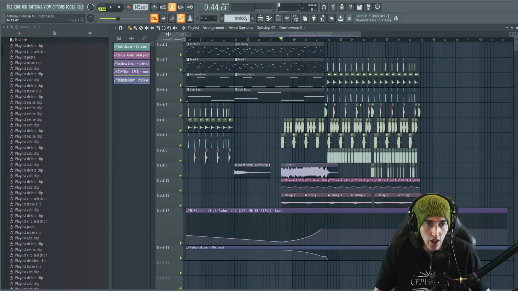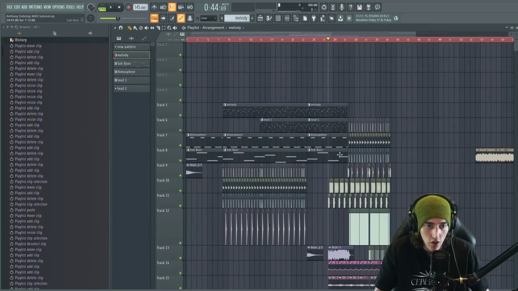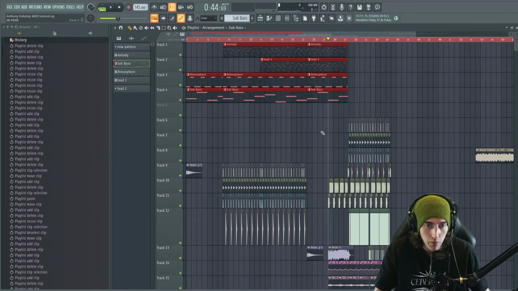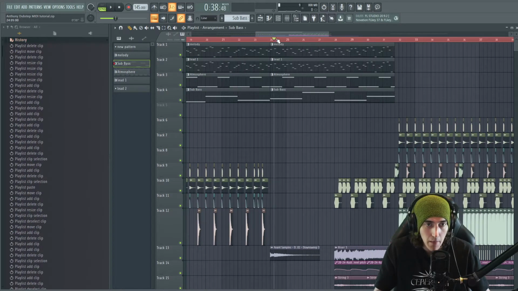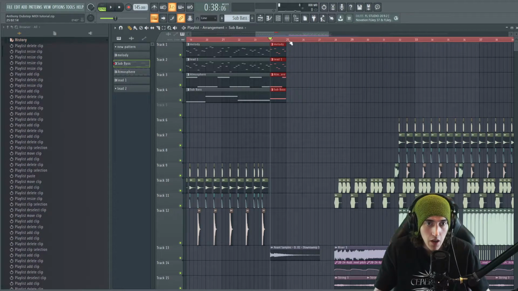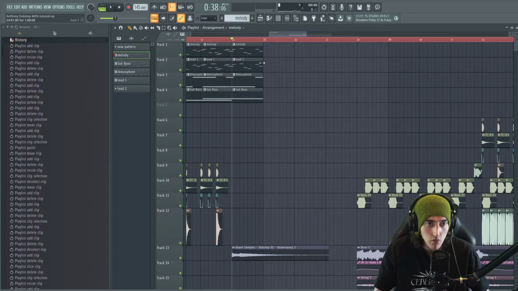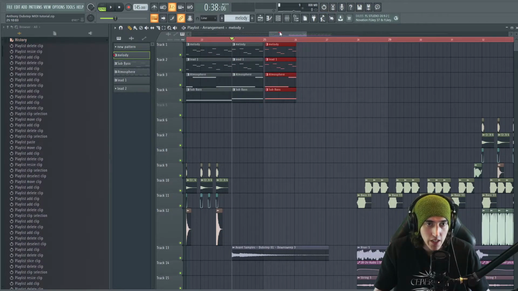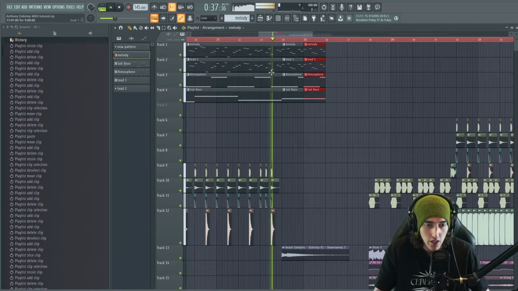So what I'd like to do now is drag everything down. Let's drag all these melodic elements up to the top so we have a bit of room to write a buildup underneath this. I usually like to use the first bar and start repeating it just to start building my really basic buildup. What we're trying to do is build repetition here and build hype, right? And the way we can easily do that is just by looping these sounds. So let's start by looping and see what that sounds like.